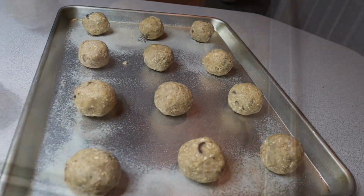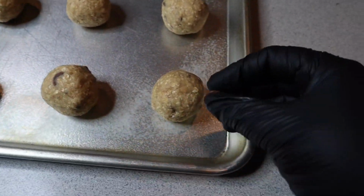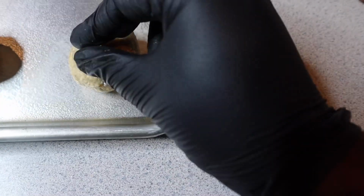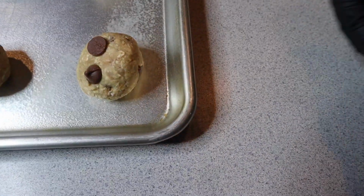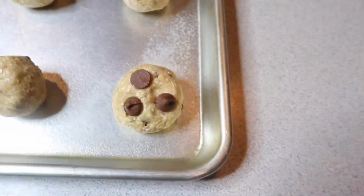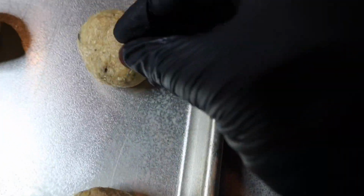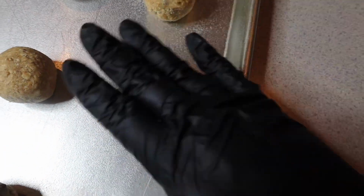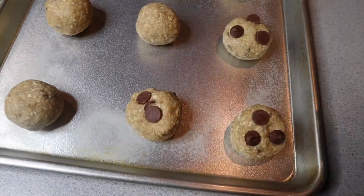Now, the next step is not mandatory, you guys. I just prefer to do this for a prettier presentation. But I like to stick some chocolate chips on top of the cookie so that this way people know what's inside the cookie before they bite it. I just load these bad boys up and we're going to pop them in the oven and we are done. Super easy.